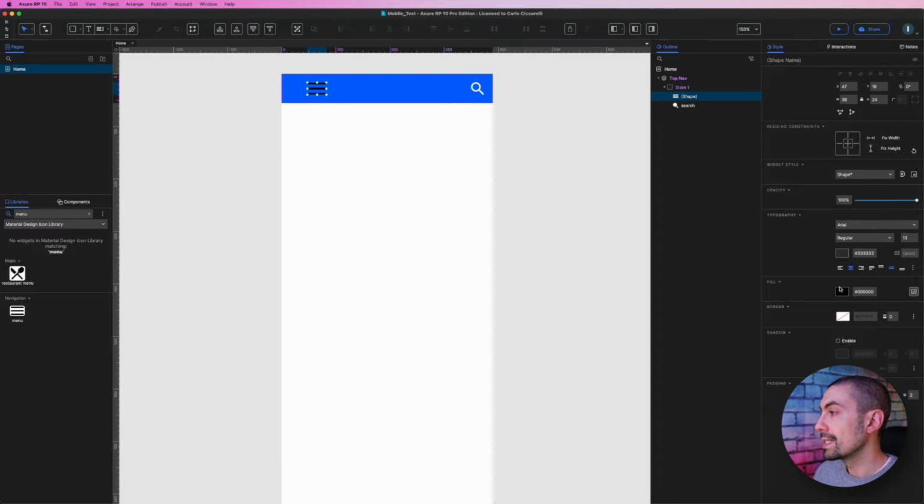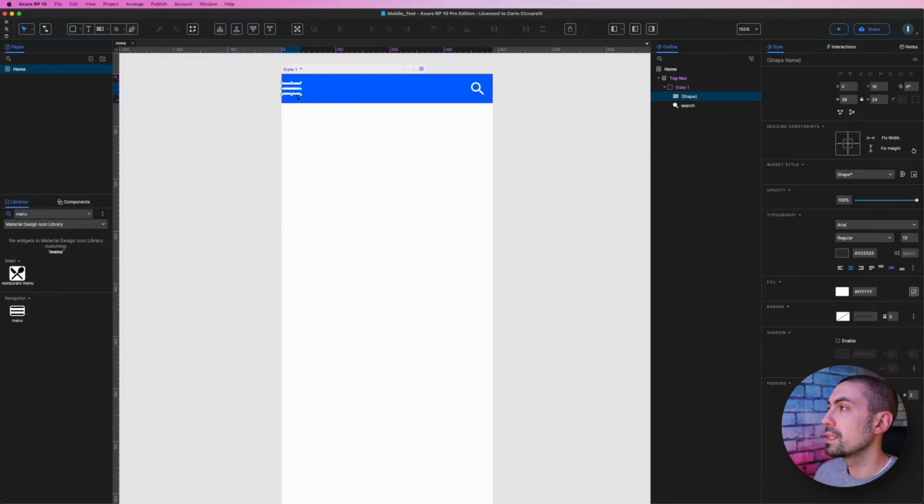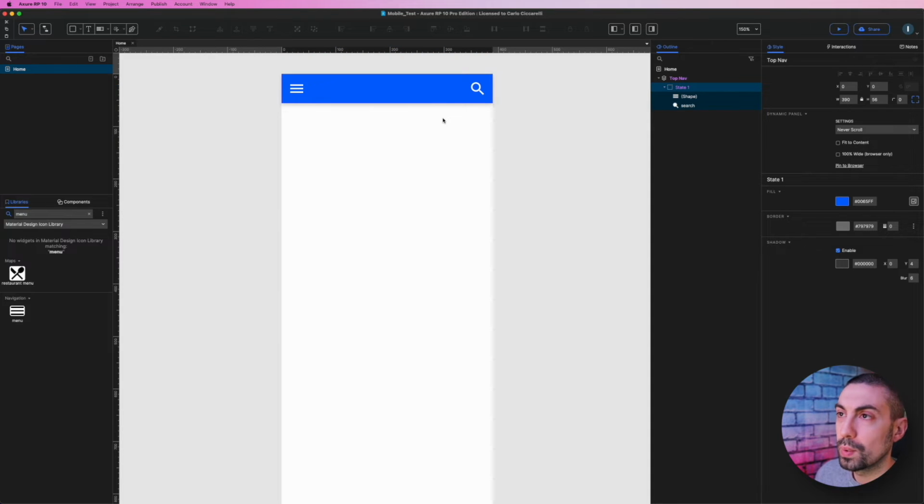Let's put white and let's put it at 16 pixels X. This to me seems a little bit too big, and in fact it should be like this. Okay, 16 pixels. So we have the two icons that we need.